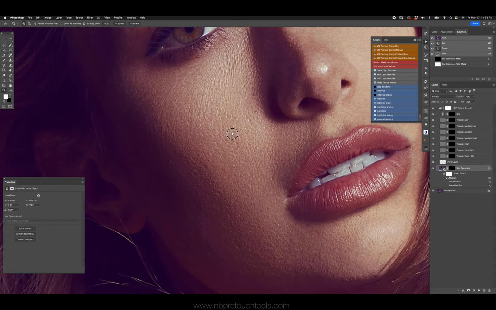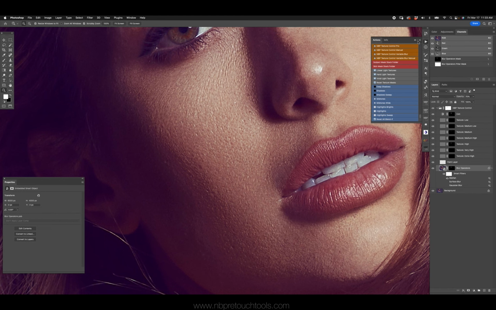Now, another thing you can do actively at any point with our helper actions on top, we have linear light textures, hard light textures, vivid light textures. This is going to change all your textures to those blend modes actively. So you can see back and forth, which might be better for you. So let's go to vivid light. Okay, vivid light's a little less intense. Hard light should be even less intense, yeah. So we just might like the way that hard light works better, even with our set opacities.